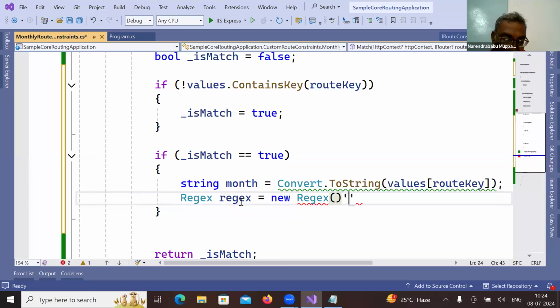There you need to implement your pattern. Here you have to implement your regex pattern. Where is your regex pattern?